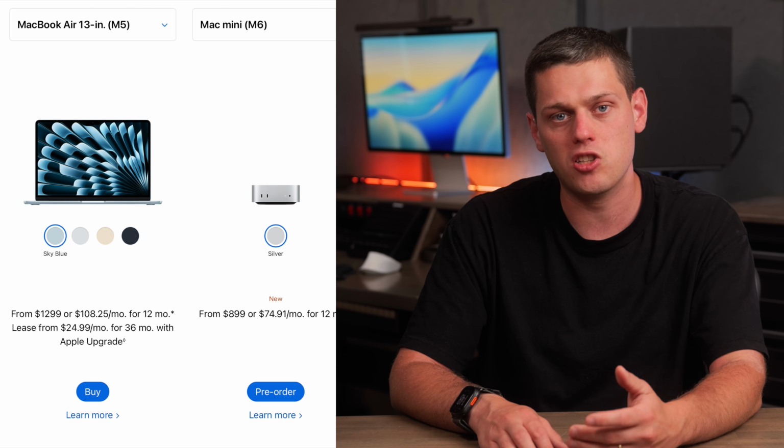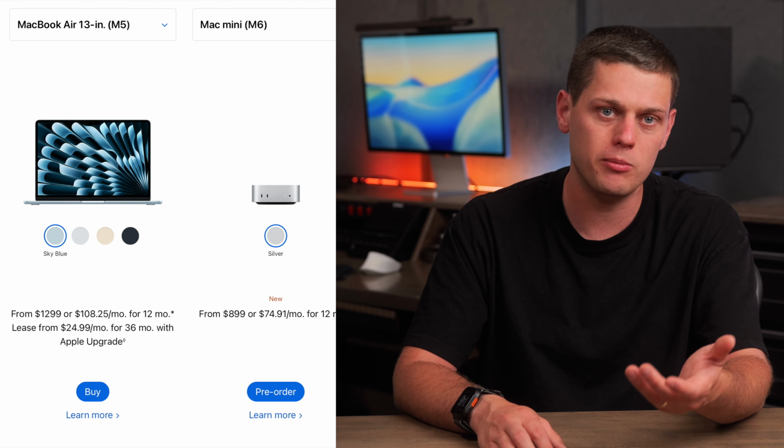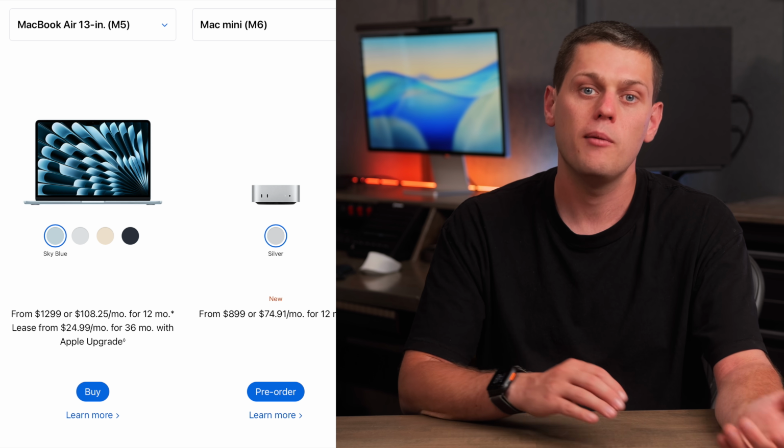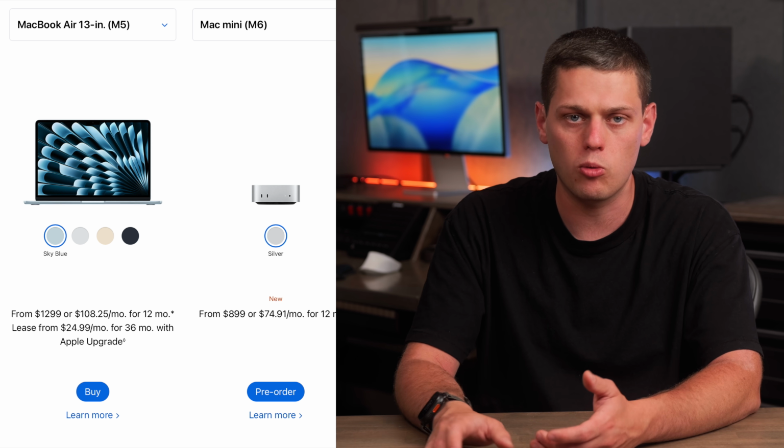So if your computer really lives on a desk and you don't need to transport it around places, I would say buy the desktop computer, and you're also gonna save money because there's no screen with the desktop computer. Put the savings into memory, get more RAM for the computer.